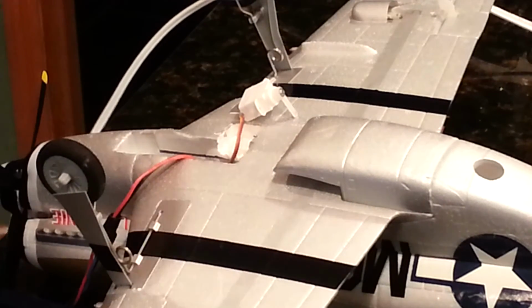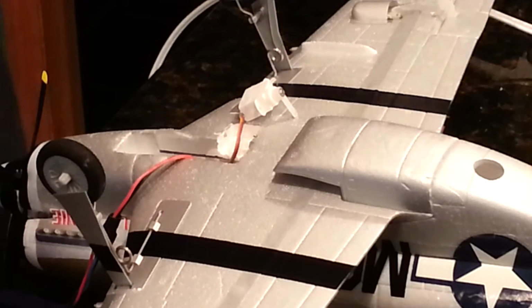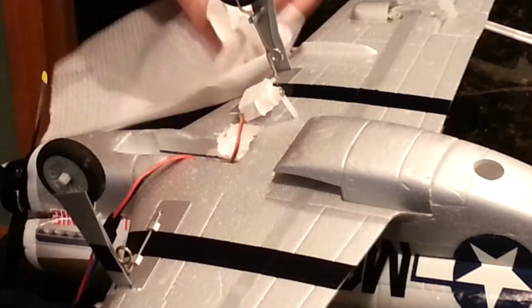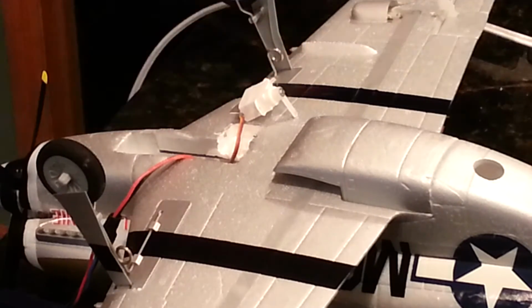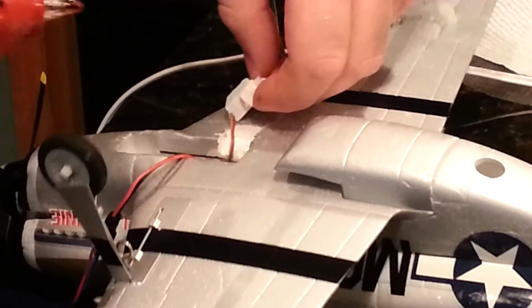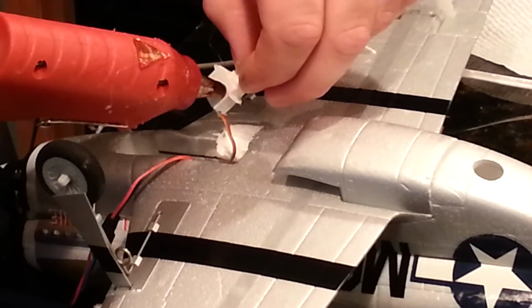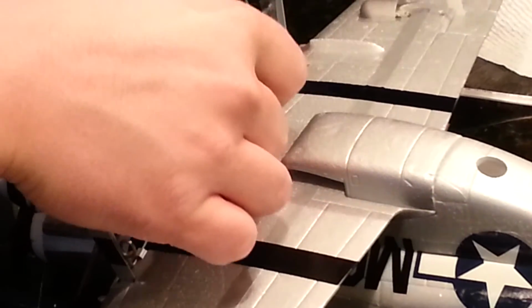I've got this high-low temp glue, and it's getting warm, so I'm going to actually flip it to low. And obviously you don't have to do this when you're doing it, but I just push out a little bit of hot glue, see how hot it is, get a feel for it, and then I'm going to go ahead and do it. A little bit of glue. You don't need a ton to get these servos to stay in the pocket.